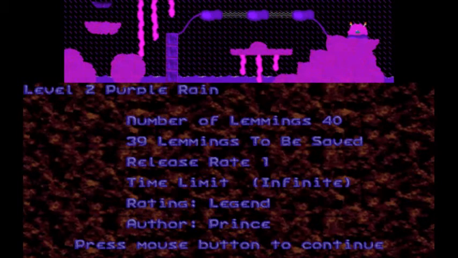Level 2, Purple Rain by Prince. I remember seeing this as a preview and laughing just at the name Purple Rain with actual purple rain in the background. It's fantastic. It's actually taking the rain graphic that I made and just making everything purple. I approve. Love the pun.